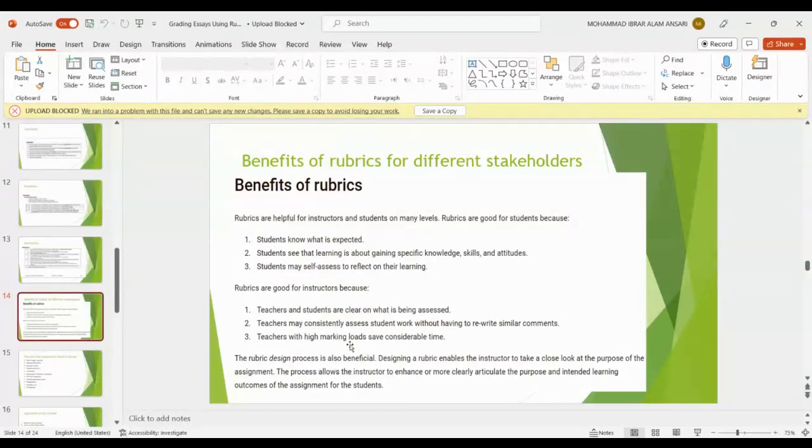And if we are inundated with lots of papers, if we are snowed over with a lot of papers, a rating scale or rubric saves a lot of time, because we have something to go back to again and again and grade papers. We have something there for easy reference.